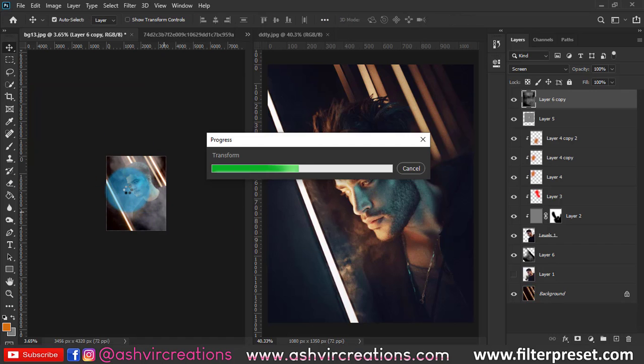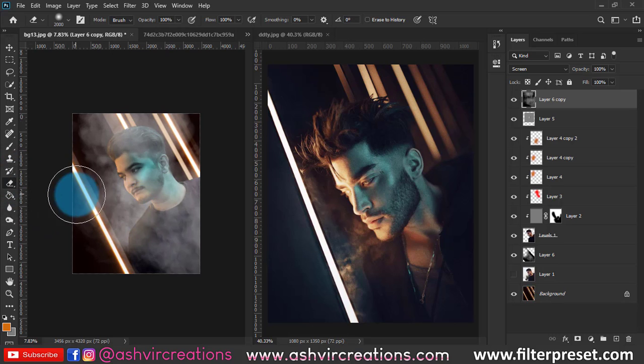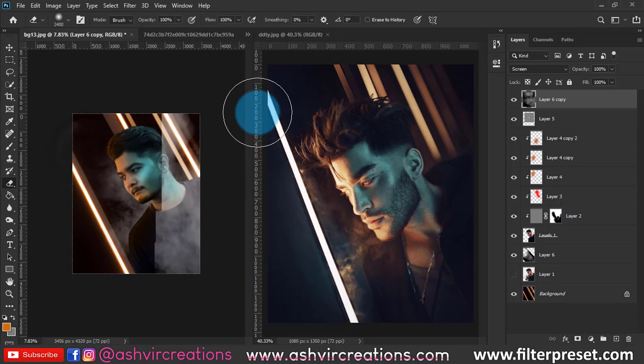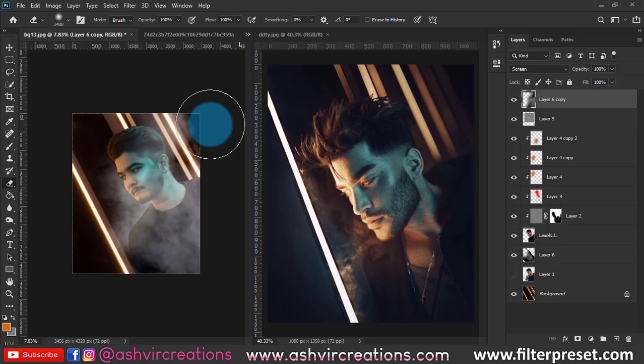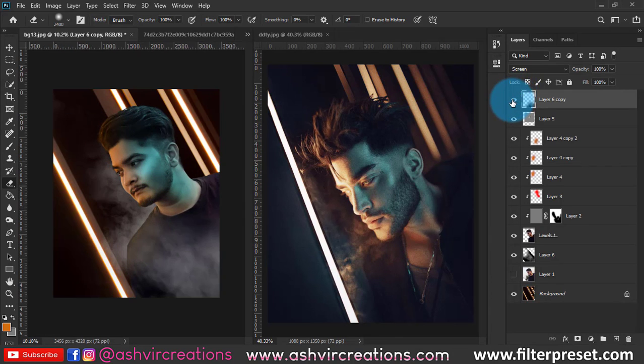Alright, now we're gonna just erase the rest of the area from the image where we actually don't want this, right? Select the eraser tool and we're gonna just erase it from the rest of the area with the help of the eraser, right, guys? So as you can see, it is looking perfect. This is only affected on this area, which is very cool, I guess. Let's see, and also we're gonna just erase it on this front area with the help of the eraser. So this one is looking very amazing, right?